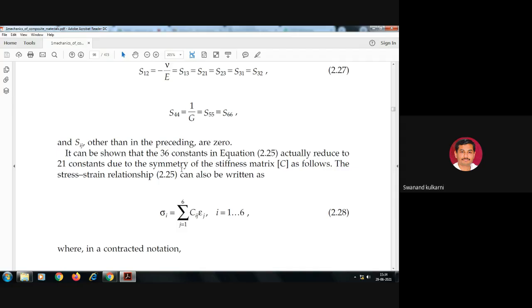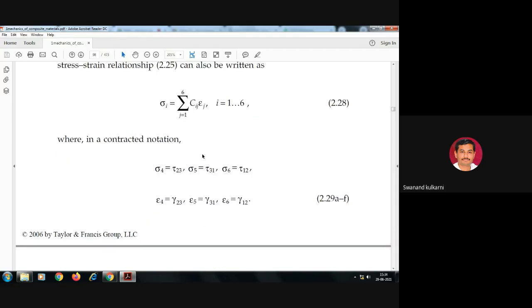So 36 constants are the maximum values needed to describe the stress and strain relationship. With the generalized equation which is shown, the total matrix is replaced by this generalized equation. Equation 2.28 represents the generalized equation, which gives sigma i equal to summation of j equal to 1 to 6 of C ij. C is represented as a constant which is multiplied by the strain. Is it okay? Each value of j is changed from 1, 2, 3, 4, 5, like this. For i equal to 1, suppose, C11, C12, C13, like this. This will change here.